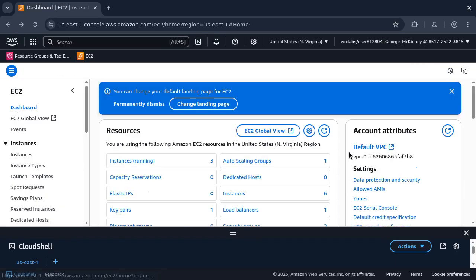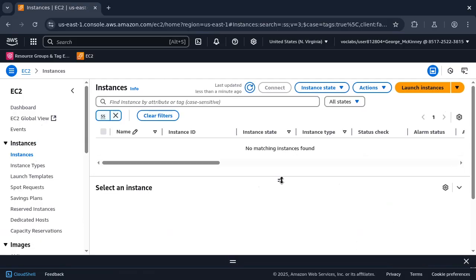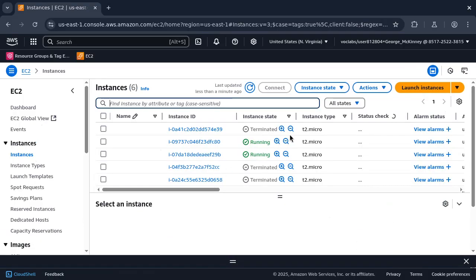And if we come back, we see now that our instances moved up to 6. So we go over here to our instances. There we go. So we see instance state, 3 running right there.